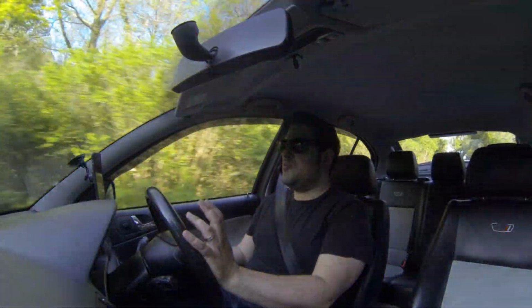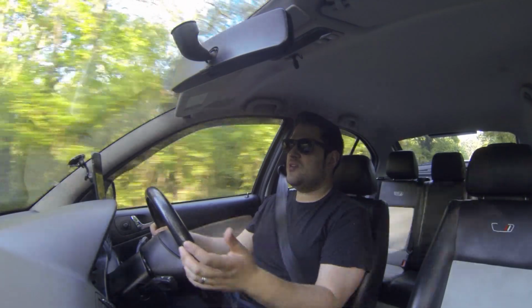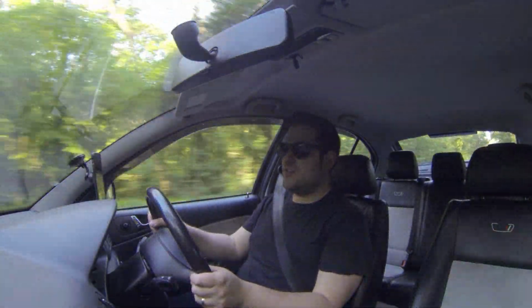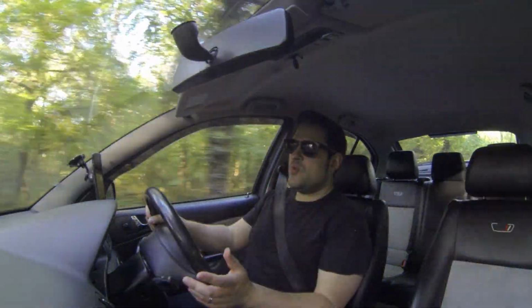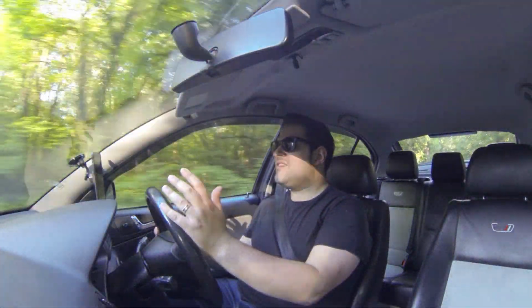That was nice. It's got the Mark 4 chassis from the Golf. Again, that's a sturdy chassis. It's got some extra bracing as well, so you do get that extra handling in the corners. The slightly bigger wheels. All these parts come together, but I honestly believe that the Mk1 is more than just the sum of its parts.